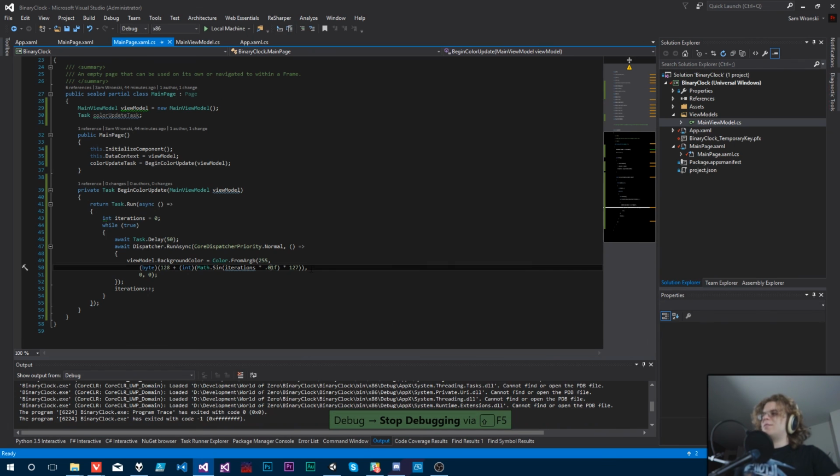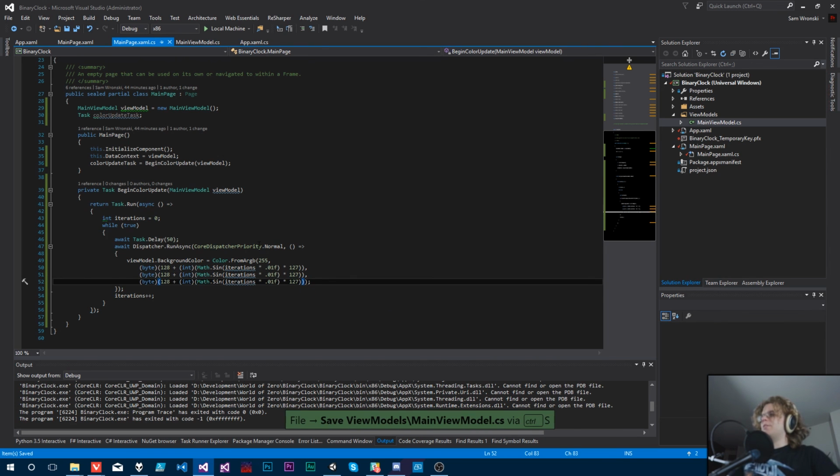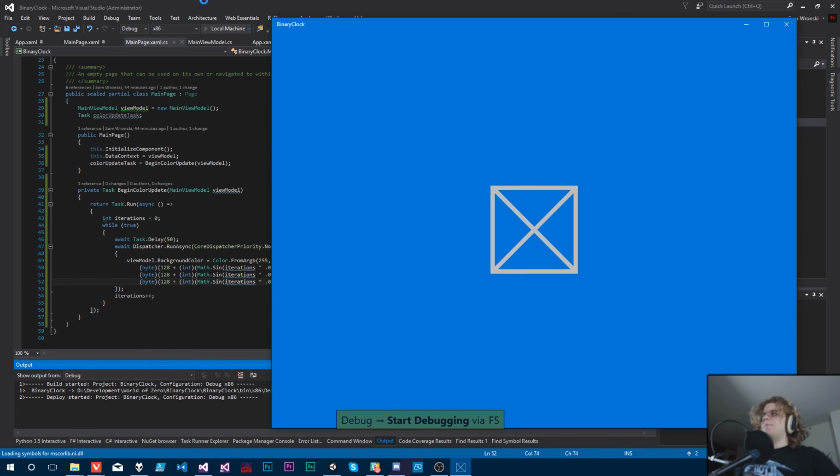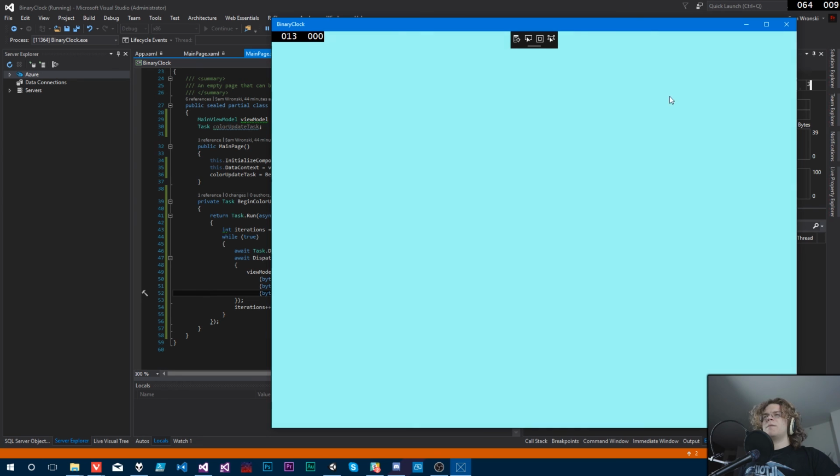So the next thing we're going to do is quickly plug in some random other colors. Everything here is fine. The only other thing I want to do is, first off, mess with the phasing of it a bit, and second, add different frequencies. By doing that, hopefully we'll get a little bit different result. We should get all three colors now, and it should be kind of a mix.